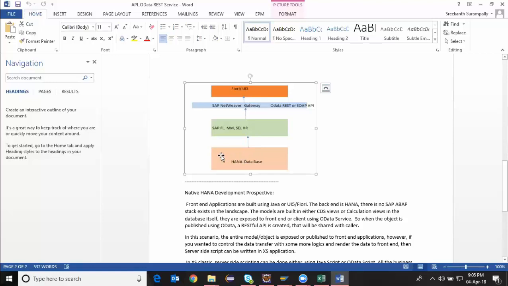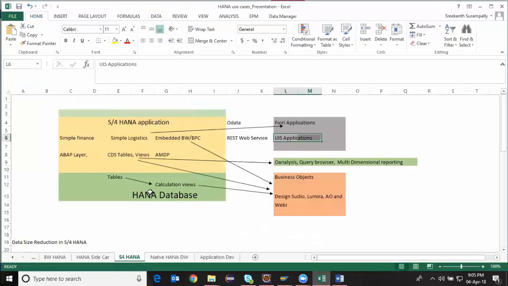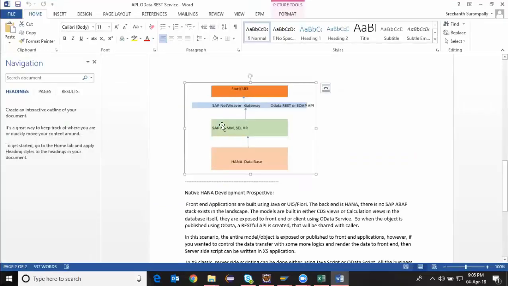See, I was talking about database. This is done. And then I'm talking about application, which is this one. And after you build the model, you have to connect to Fiori or UI5, which is your front-end application, because it has to provide the information to the front-end, right? So the bridge is going to be created with NetWeaver Gateway. This is a huge topic again. Most of the ABAPers are going to be working on this gateway.